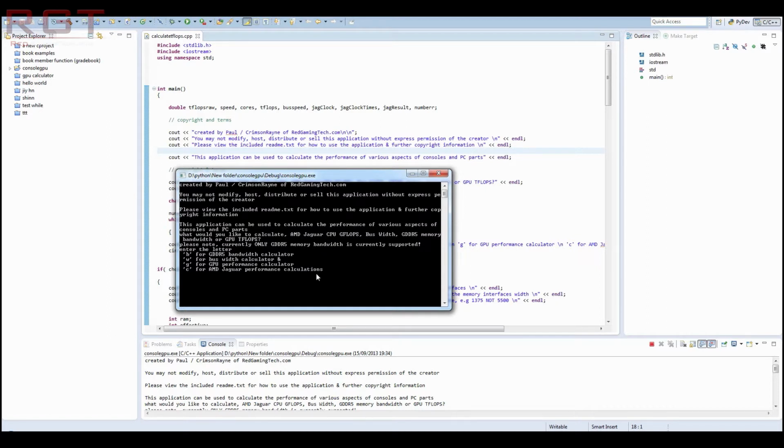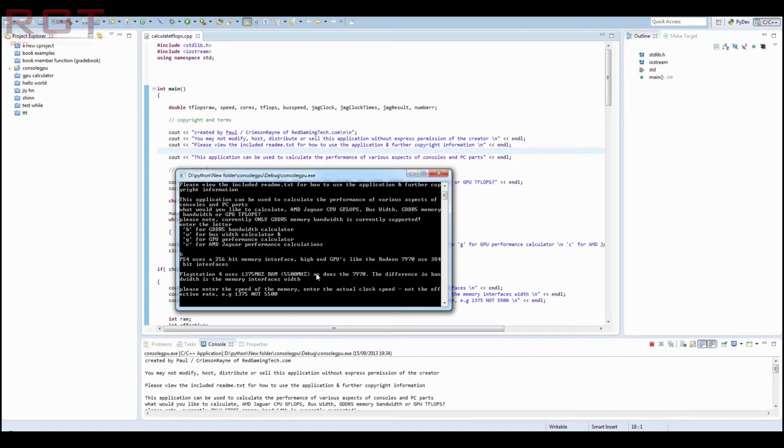I'm going to eventually write a GUI and add a lot more support to it, but for right now it's very basic and just finalizing the calculations. So we can test, for example, memory bandwidth. If I type B, you can see that it's going to ask me what bandwidth and what memory speed are you going to be using. So I'm going to type in 1375, which is the actual rate, or 5500, because it's times 4. You times the GDDR5 number by 4, and yes, eventually it will be doing DDR3 as well. I've just not built that in yet.